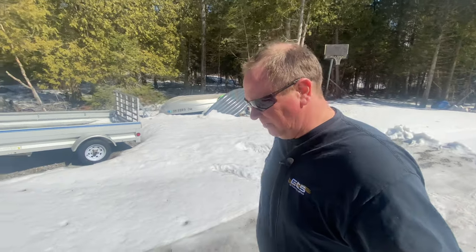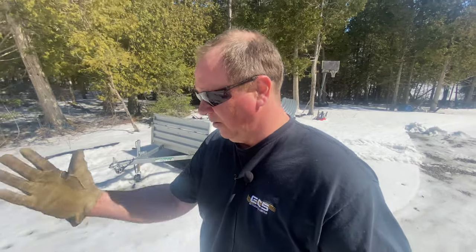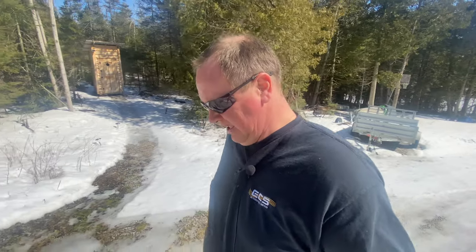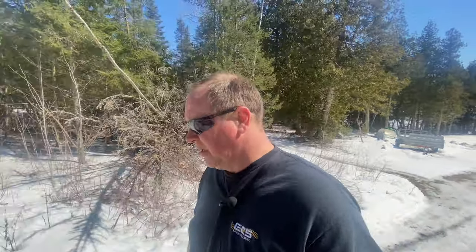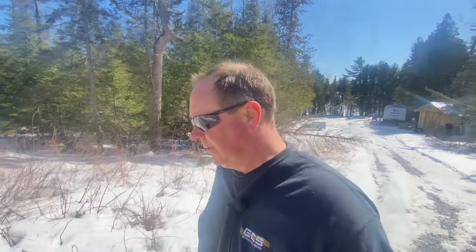Some of that oil that was on the sheath of that cable, or some of this darkness on my glove, was probably water from the road, but there was a film of grease all over the plastic. Maybe because I let it freeze in the shed, I don't know. Or maybe the exhaust from the generator has built up some kind of a condensation on it. It doesn't smell like exhaust.